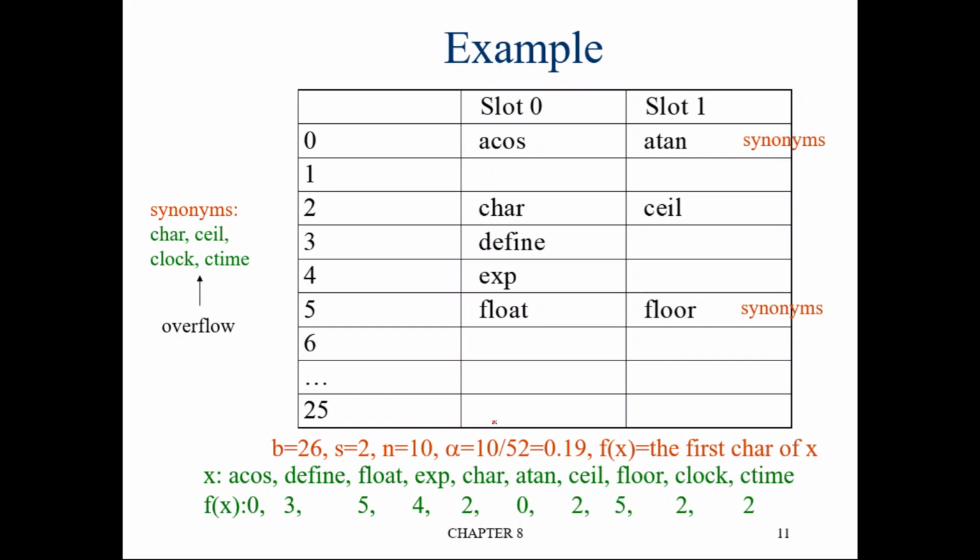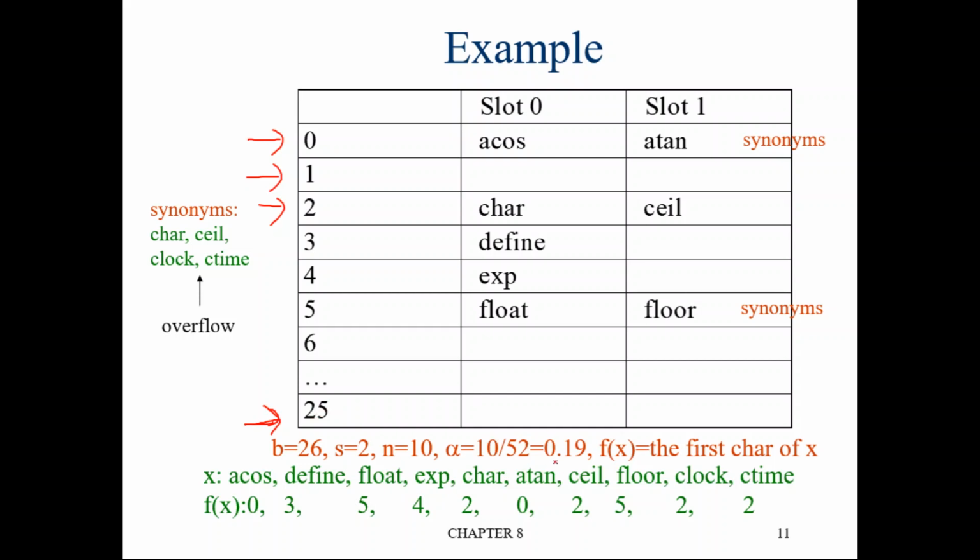Fine. So here is an example. Say for example, these are the values. These are some of the library functions in C, which we want to insert into the hash table. Now this is our hash table. This hash table contains 26 buckets. Why 26? Depending on the number of alphabets. English alphabets contain 26. So here the hash function is a little different. It contains 26 buckets, starting from 0 to 25.